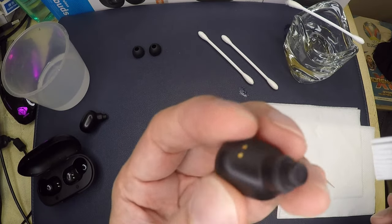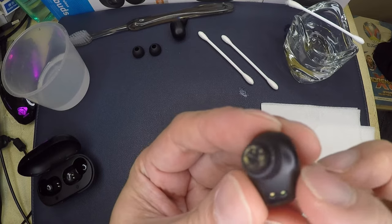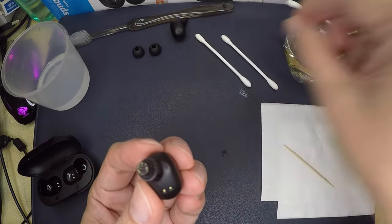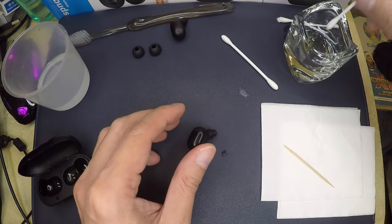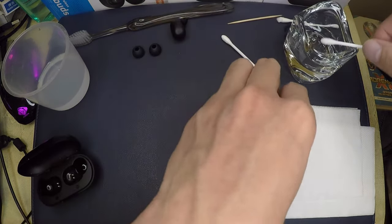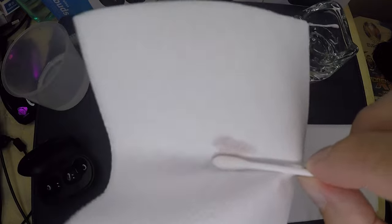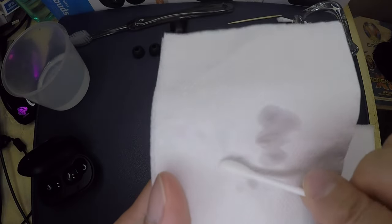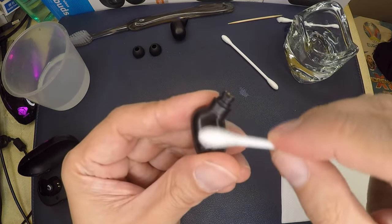All right, cool, guys. So let's try to do the other earphone. Let's try to repeat the procedure actually. This one is really, really nasty, guys. So what I will do is, I'm going to get the Q-tip here and try to dissolve it again with the alcohol. Let's put the toothpick on the side there, and use again the tissue. Make sure it's not lots of alcohol. Alright, so we can throw this one already. Right, so let's try to clean it.